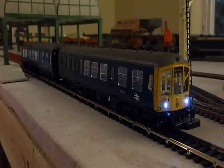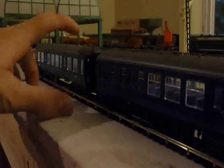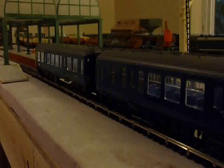Now, it's a little bit harder to see this, but there is a fair amount of detailing on the roof of the locomotive, or on the roof of each unit, and that includes exhaust pipes and electrical cabling. Actually there isn't too much to really add here in terms of detail. It comes with a couple little detail things to add on, but not too much. So that's one problem about this locomotive.